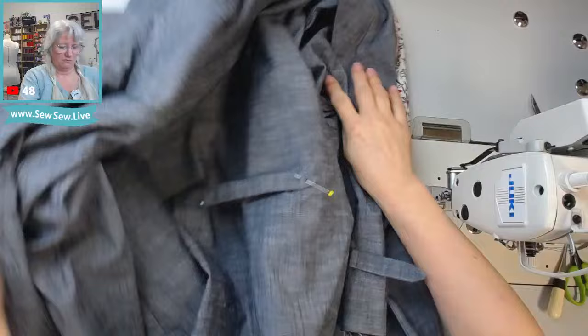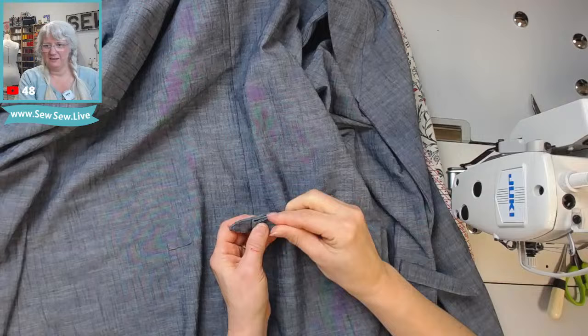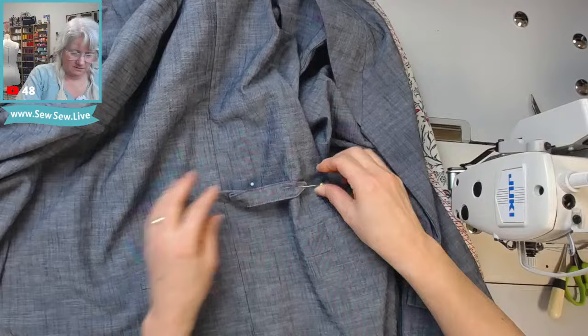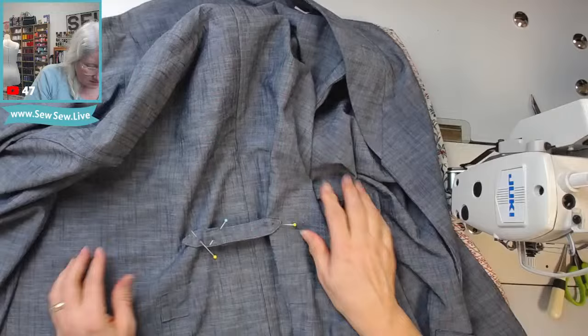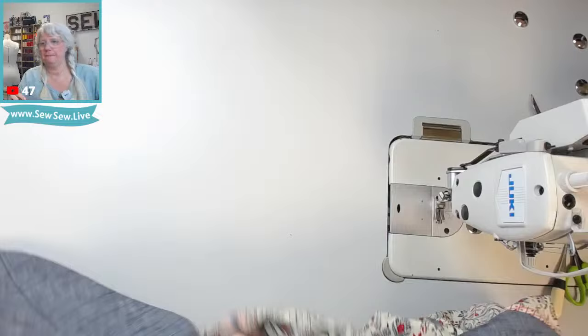I think that this needs to be more like this wide. And yeah, further up, I think so too. So something like that, and then more like up here. Is that cinched in too far though? Let's see, we'll go like this. Is this a better placement? Is that symmetrical? Just about. Ow. Okay, something like this. Only an inch? Oh, shoot. I did it a little more than that.